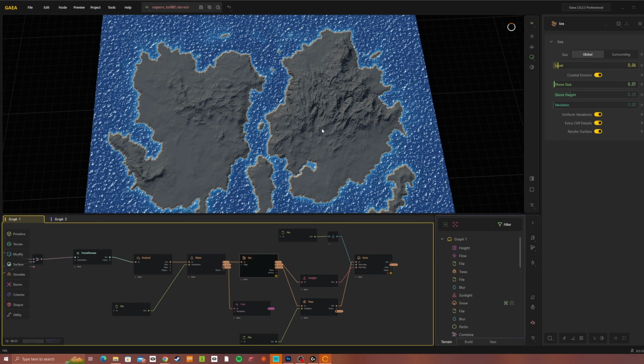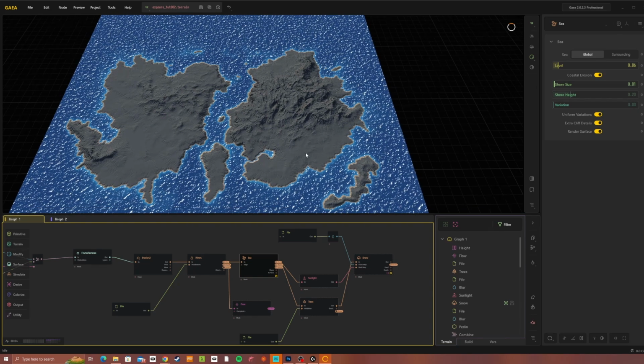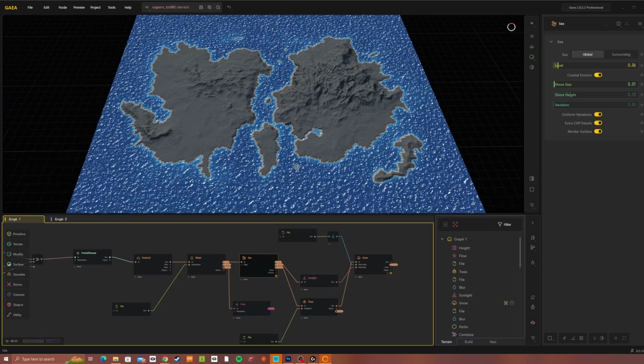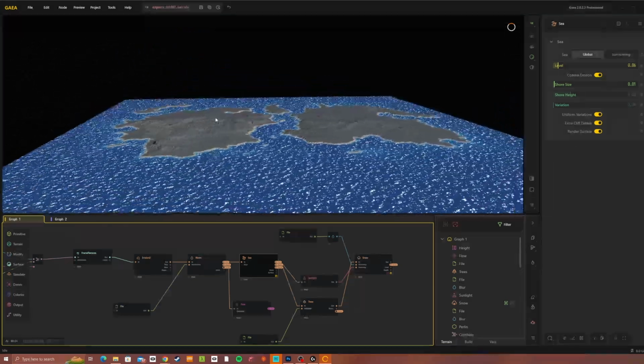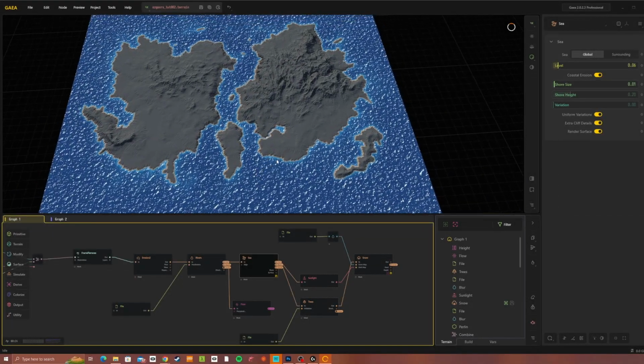Maybe that's universal for all maps that have been output by the fantasy map generator, but I'm not sure. I've turned coastal erosion on, but taking it all the way down to make the effect as small as possible. And now we have the general shape of the islands nicely visible.